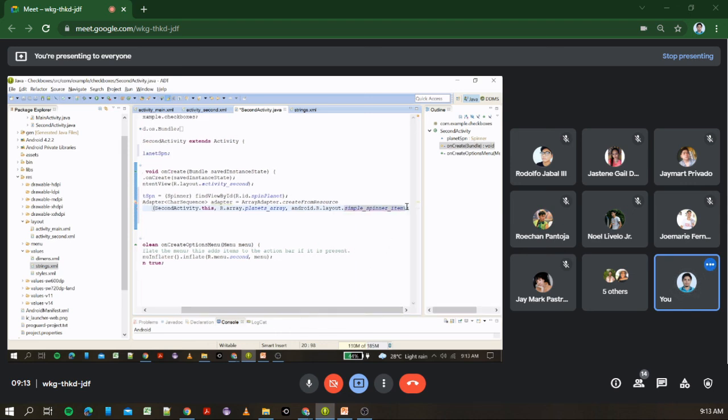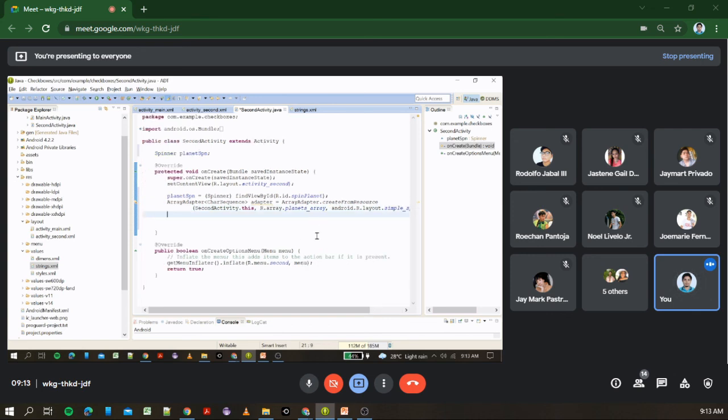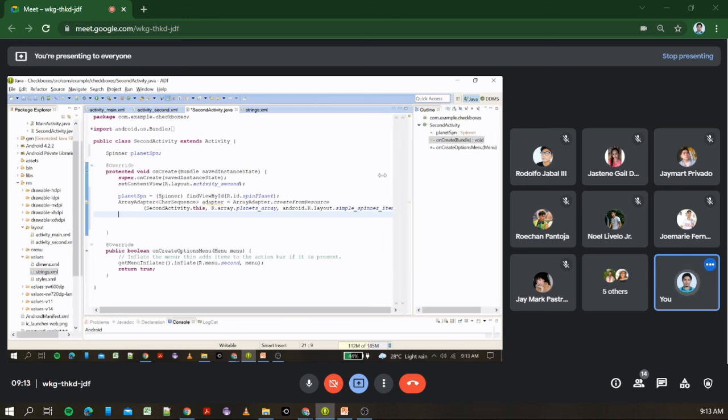Ayan. Then, after that, laki-lakihan natin itong ating code editor para makita nyo, para hindi na natin pinuputol yung ano.